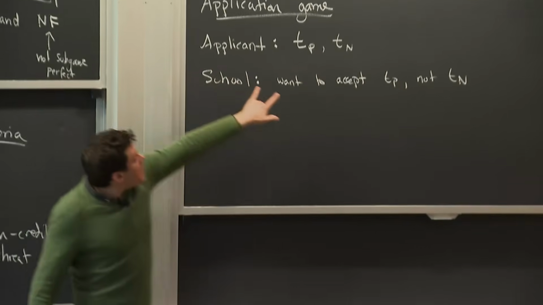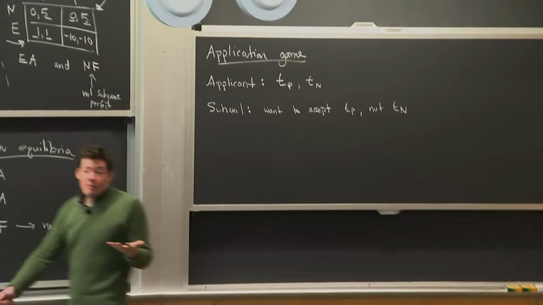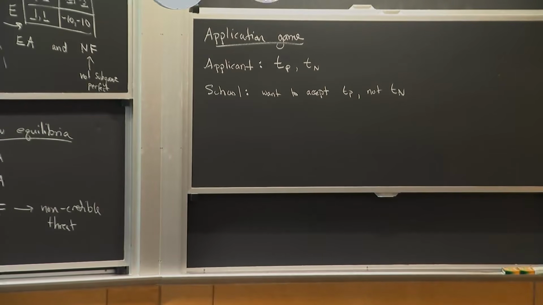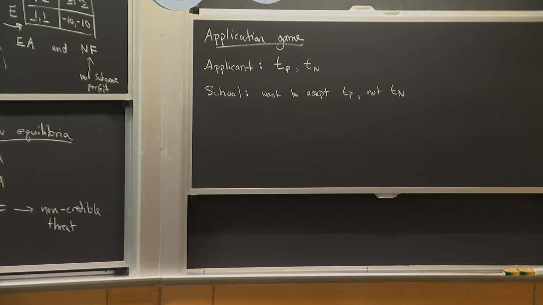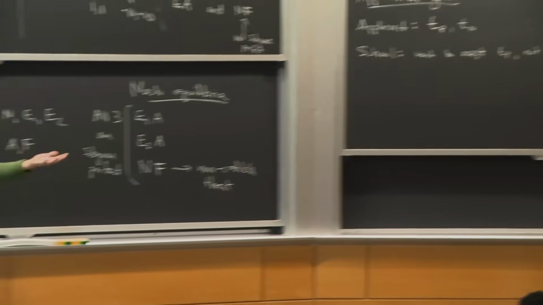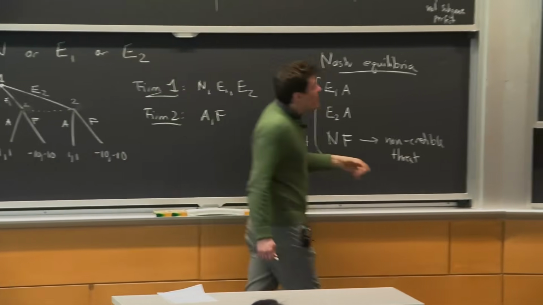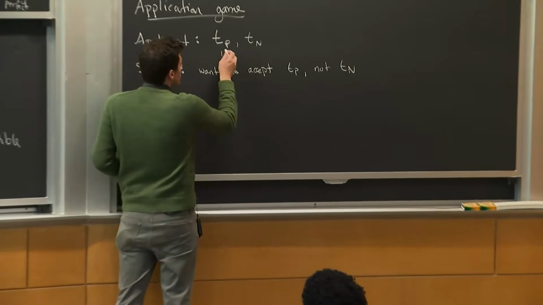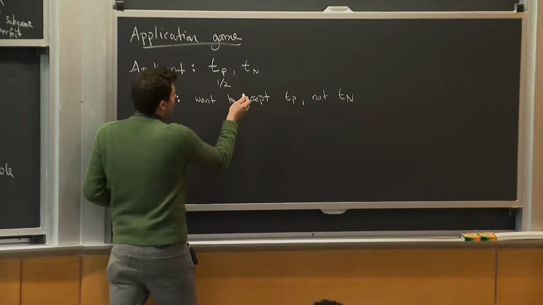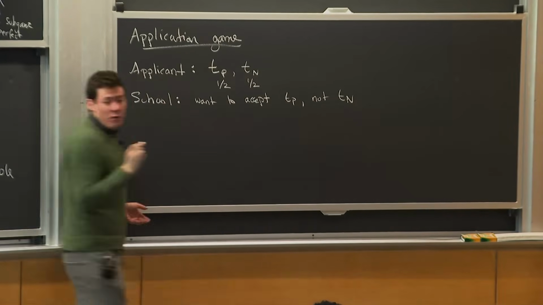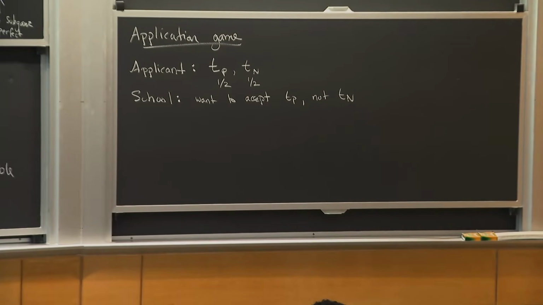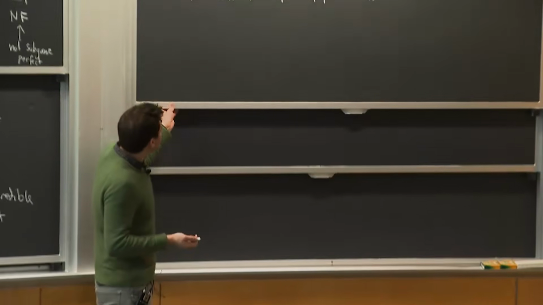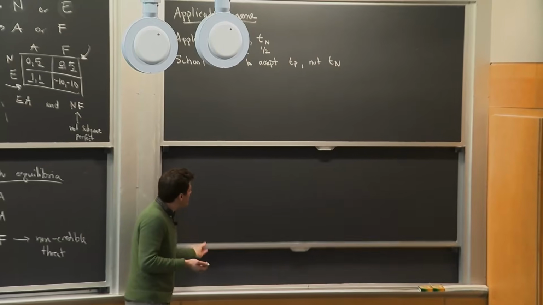So the applicant has private information at the beginning of the game about whether they're excited or not about going to this school. And the way that we model this is we start with a move by nature, right? We first assume that nature makes a move and draws this applicant's type. And we need to specify some probabilities. So let's say that they're passionate with probability 1/2, and they're not passionate with probability 1/2, just to make the math a little bit easier. Okay.